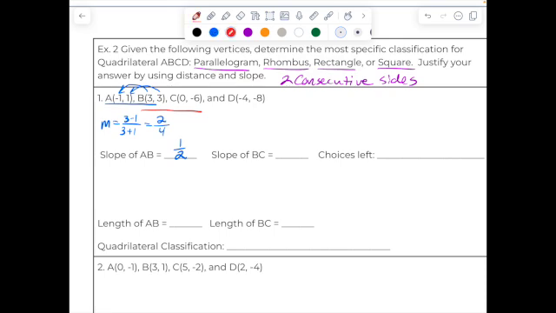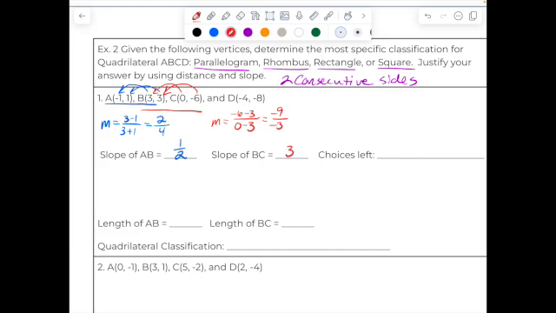Then I want you to find the slope of BC. So we're going to do that y value minus the first one. So the slope of BC starts with negative 6 minus 3 over, then our x value minus the other x value, 0 minus 3, which would give me negative 9 on top and negative 3 on the bottom. Those negatives are going to cancel, so we'll still have a positive slope here, and 9 over 3 reduces to just 3.